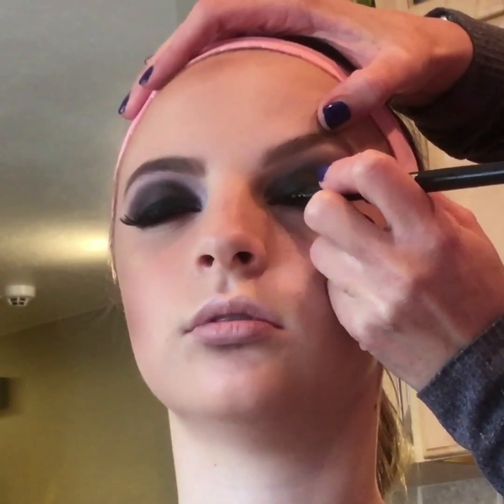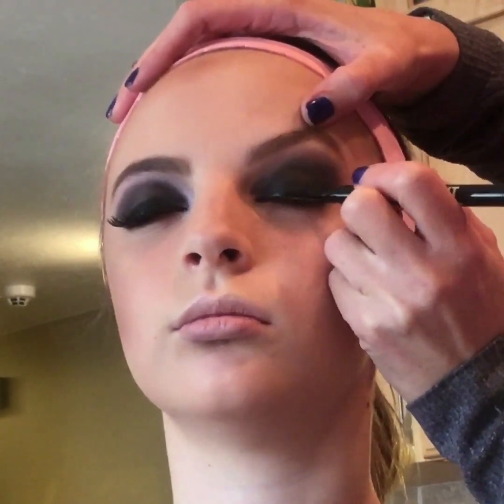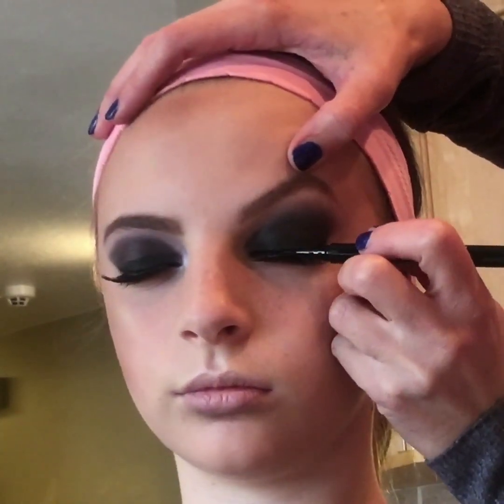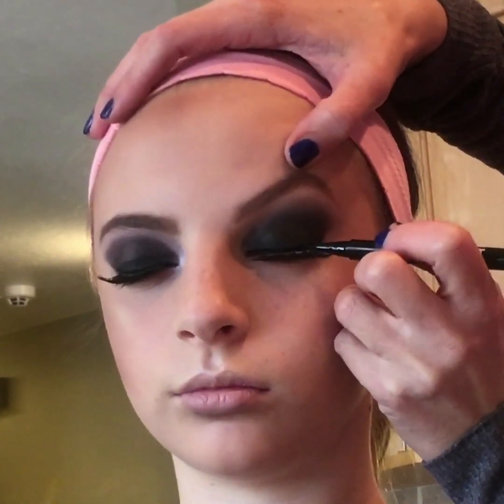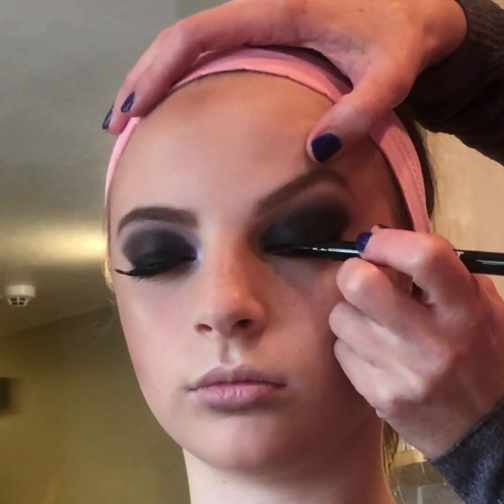And see how I'm tapping it in? I'm not even really running a line. I'm just tapping an edge in so that it cleans everything up. You don't need to get crazy with this. And like I said, we're not doing a cat eye. So just take it to the edge of the eyelashes, and that's all you have to do.